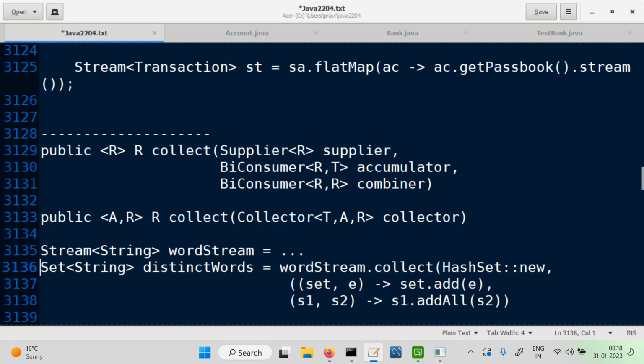So what you have given is what kind of data structure you are going to use. I said it has to be mutable, so it's going to be some data structure. I want to use the hash set object for collecting the elements. How do you collect? By using the add method.